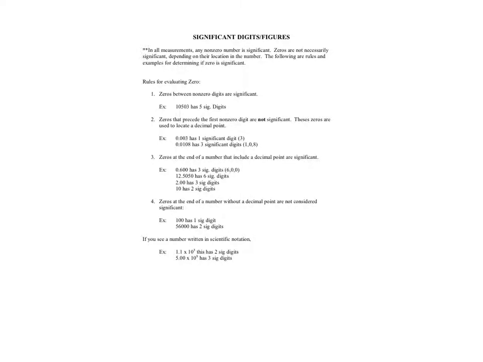Hi everyone, so in this section we're going to talk about significant digits, sometimes called significant figures. First things first, anything that's a non-zero, which is the numbers 1 through 9, is always considered significant. So for instance, if we have a measurement of 253 grams, all three of those digits are significant. And we find the non-zeros like this to be pretty easy. It's these zeros that cause us all the problems.